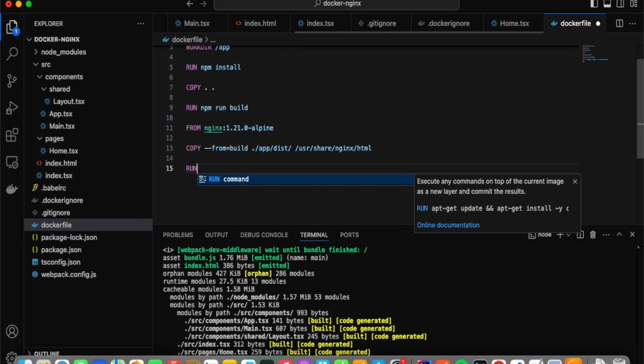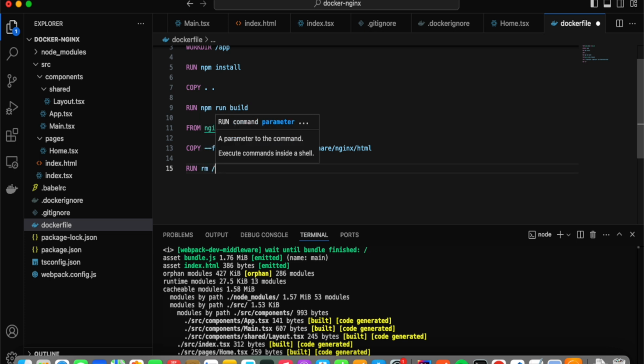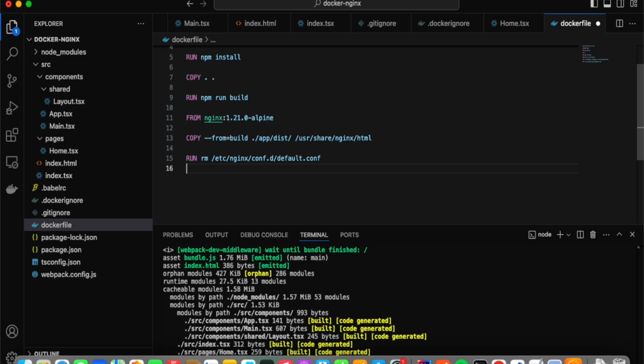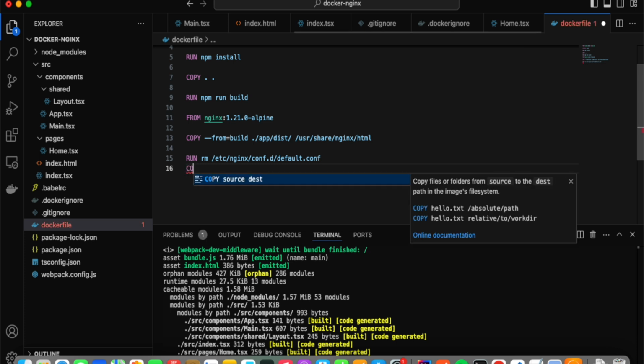And then we run the remove command. We will remove the Nginx default.conf file. Why do we remove it? Because we will create our own configuration. We will not use the default configuration.